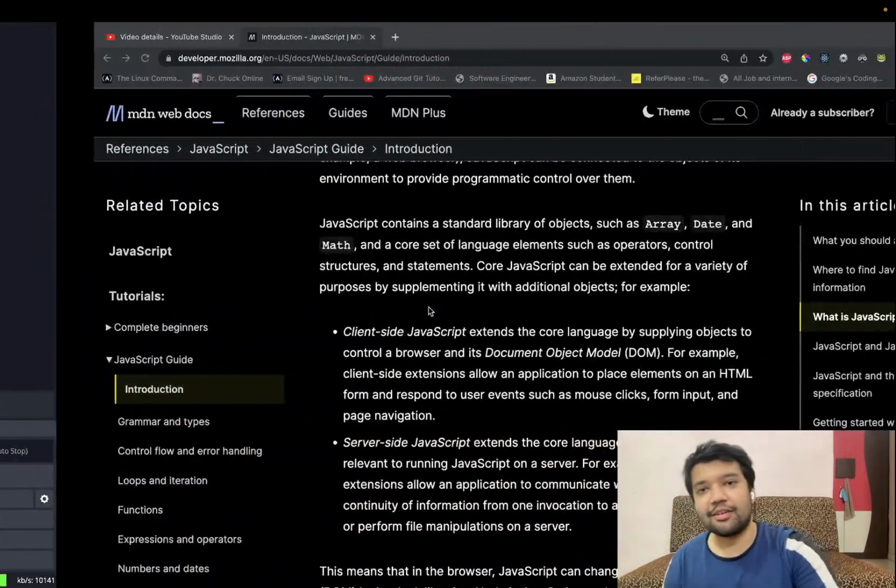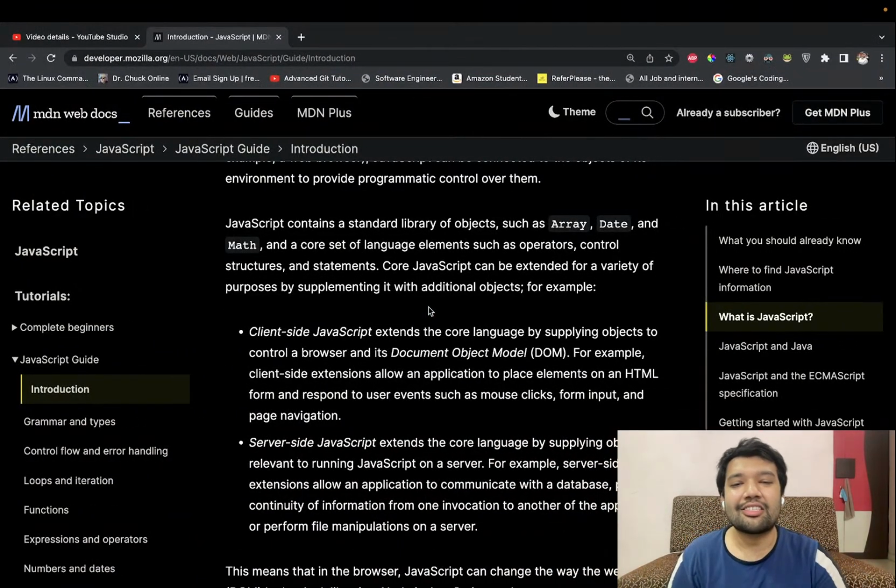Okay, I'm back. So client-side JavaScript contains a standard library of objects such as Array, Date, and Math. So we saw how everything in JavaScript has a prototype, and everything in JavaScript is an object and contains a lot of methods and values that could be used, like all of these objects. Core JavaScript can be extended for a variety of purposes by supplementing it with additional objects.